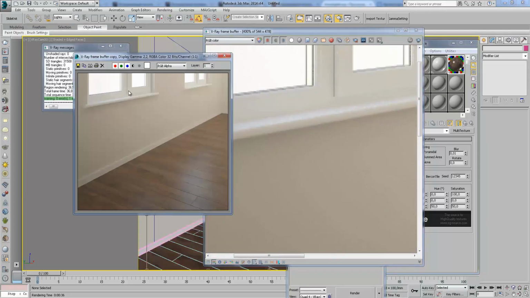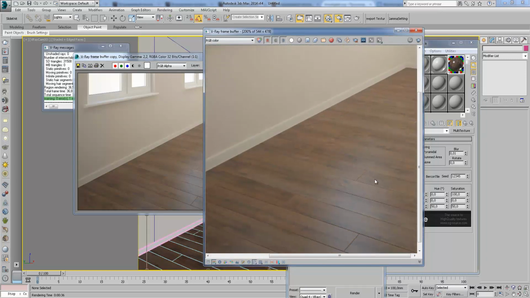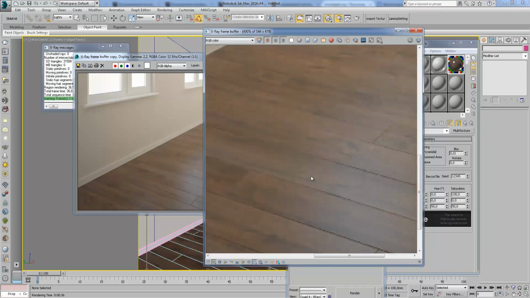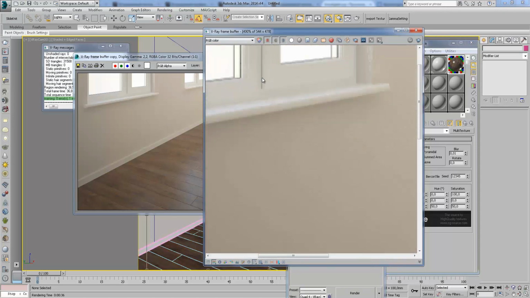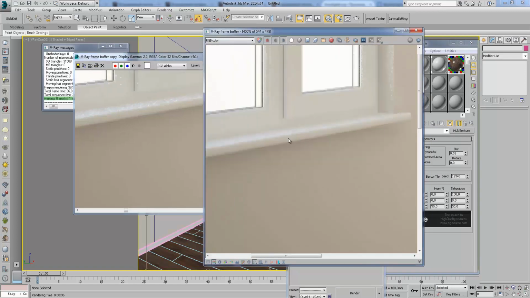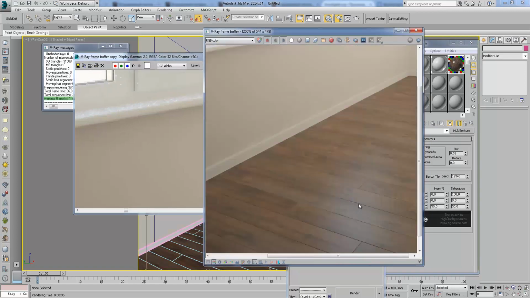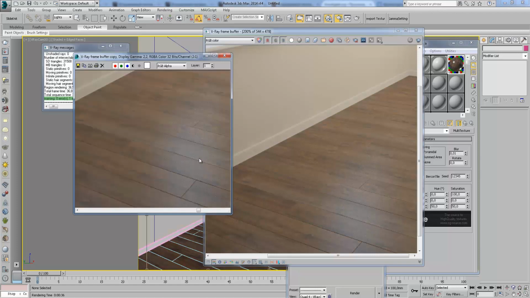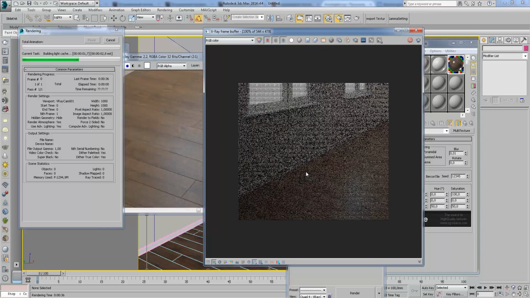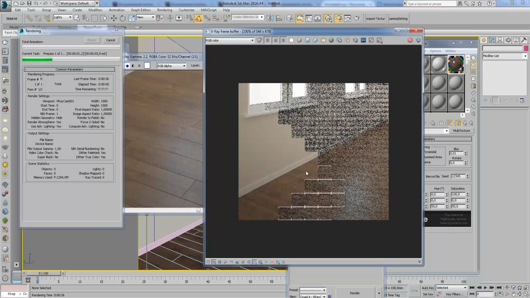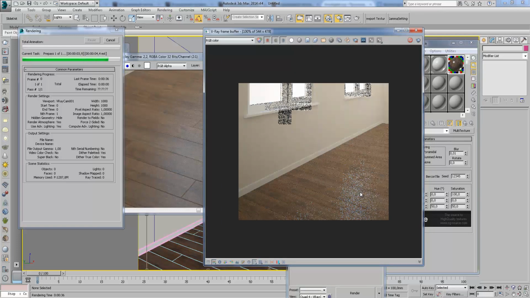We got a bit less noise here. So fixed. A bit less noise here. There's still some noise, but the noise in the reflections is gone. So as you see here, we've got less noise on the reflections, and it does take a bit more time, 36 seconds.